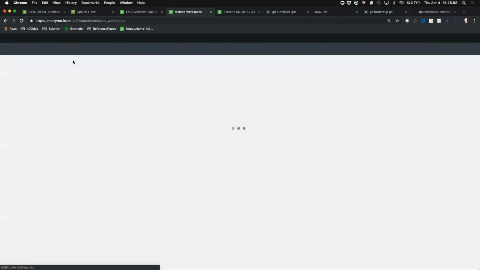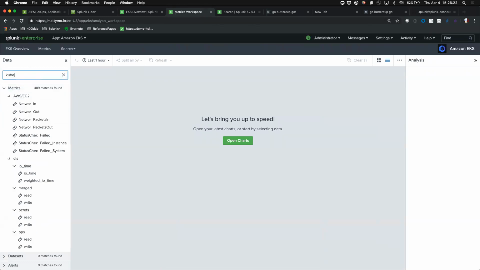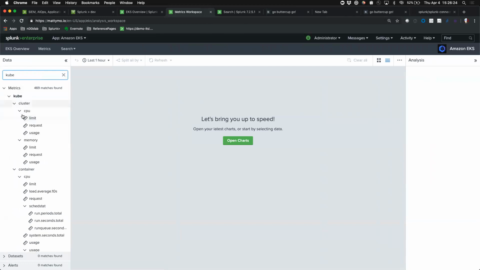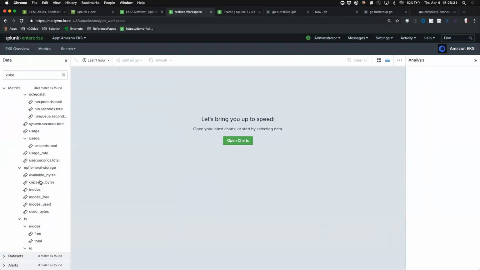So I can then, maybe I'm really interested in the performance of that particular pod. This is called the Splunk metrics workspace. Again, metrics are just another data source. Logs, metrics, metadata. Doesn't matter what new service is coming down the pipeline. If you cover yourself in those 3 arenas, you will be well informed. You will be a better production support team for it if you have the finger on the pulse of those major data sources. So I have a lot of data sources here, right? I could investigate a lot of things, but the kube cluster is the fun thing to look at. So maybe I really want to focus in on that ghost pod, right? And maybe I don't really write SPL.